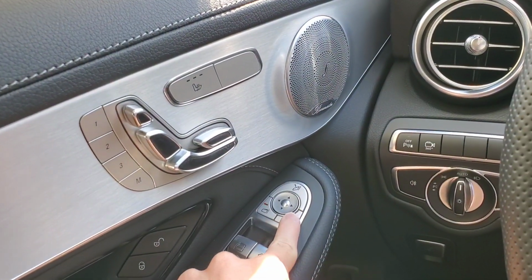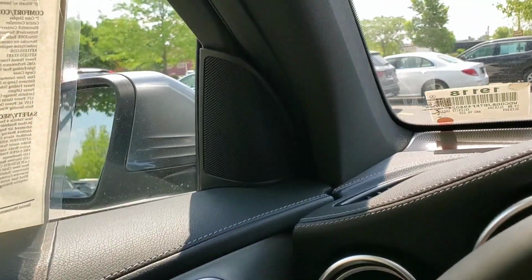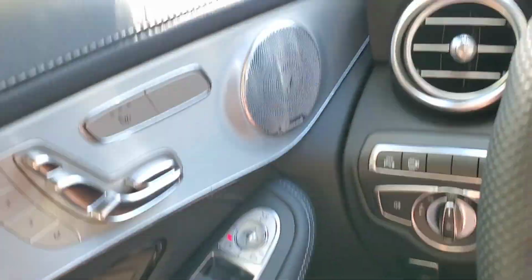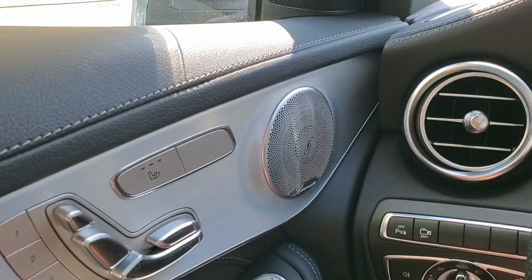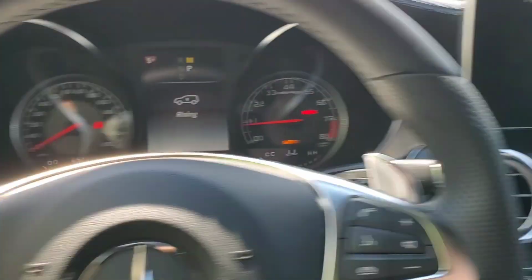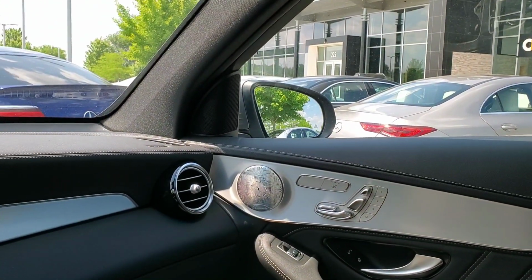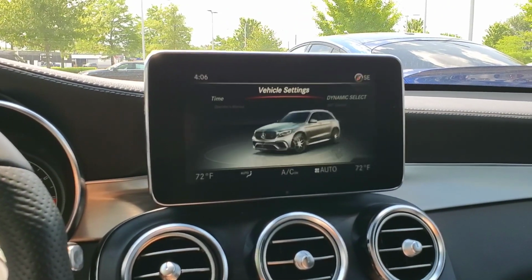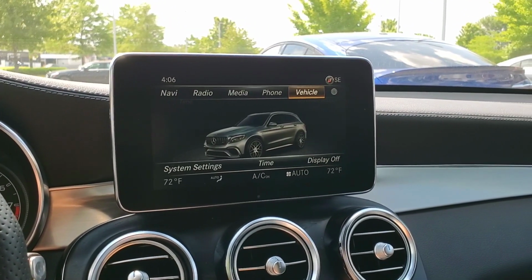Mirror controls. So, up, down, left, and right. Fold. That's with the top button. Comes standard with the Burmester audio system, which is very cool. Sounds very clear. We're going to come back to the vehicle menus in a bit.